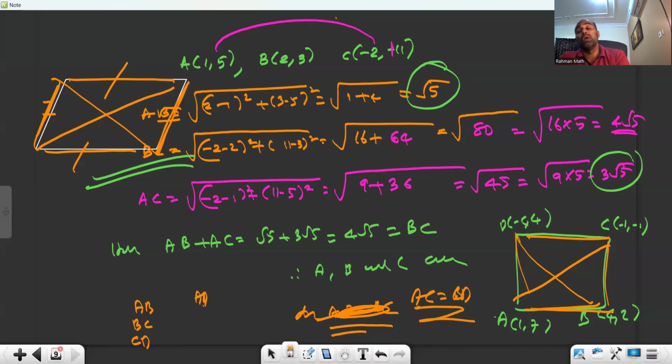Now, what I want to say: when they're asking about a right angle triangle, the two smaller sides' squares should add up to the biggest side's square. That is the Pythagoras theorem, which should satisfy this thing. So I hope everyone understood what we discussed today. And don't forget to practice.